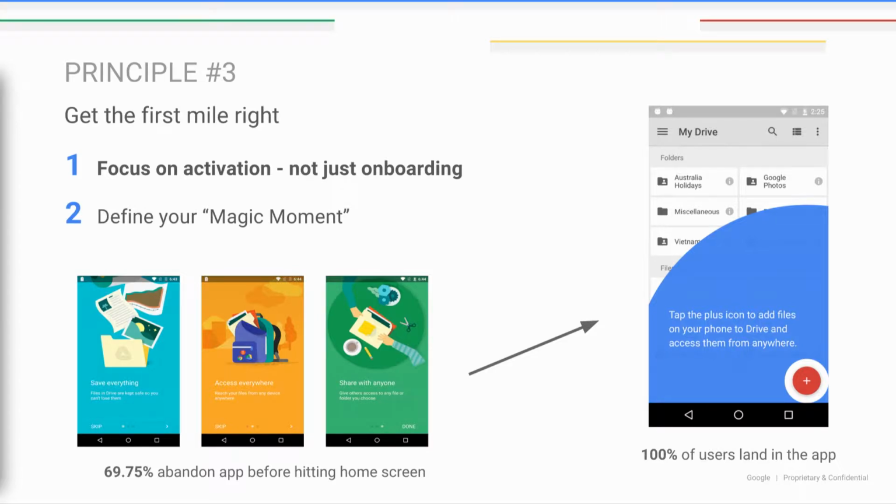Instead, what they did was change that by first removing that because it wasn't very useful, and second, focusing on those things that were highly correlated to retention. So getting users to upload a file is highly correlated to retention in Google Drive. So we wanted to focus that as soon as you open the app, you see a picture of what you see, and it's telling you to upload a file. So that is really focusing on getting them to an activation state.